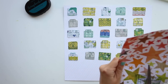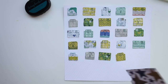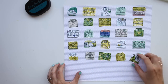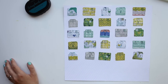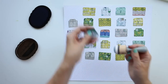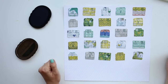And then I've got 25. 5 rows of 5. You too can homeschool with scrapbooking, as long as it's times tables. Okay. Now, choices. Do I want to ink these? I think it would be better to ink them. So I've got my applicator with this ink color. And just go around all these edges. Yes, and that's going to look nice and defined against that white background.